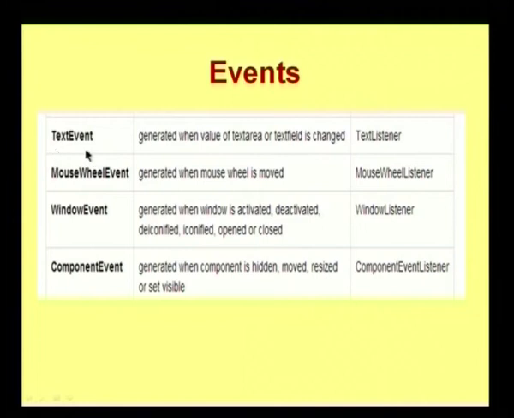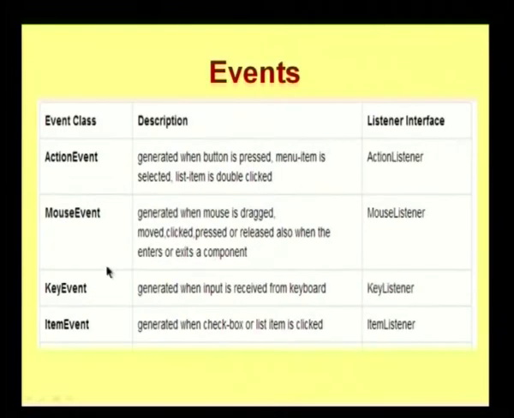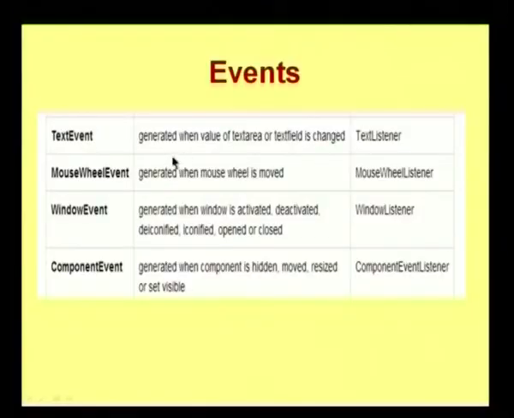Next is the text event. This is generated when the value of the text area or text field is changed. The listener will be the text listener. This is particularly for the text area or text field, whereas in case of the key event, whatever key press is received will affect your key event. That is not only specific to the text area and text field, whereas the text event is generated only when you have some text contents in your text area or text field.